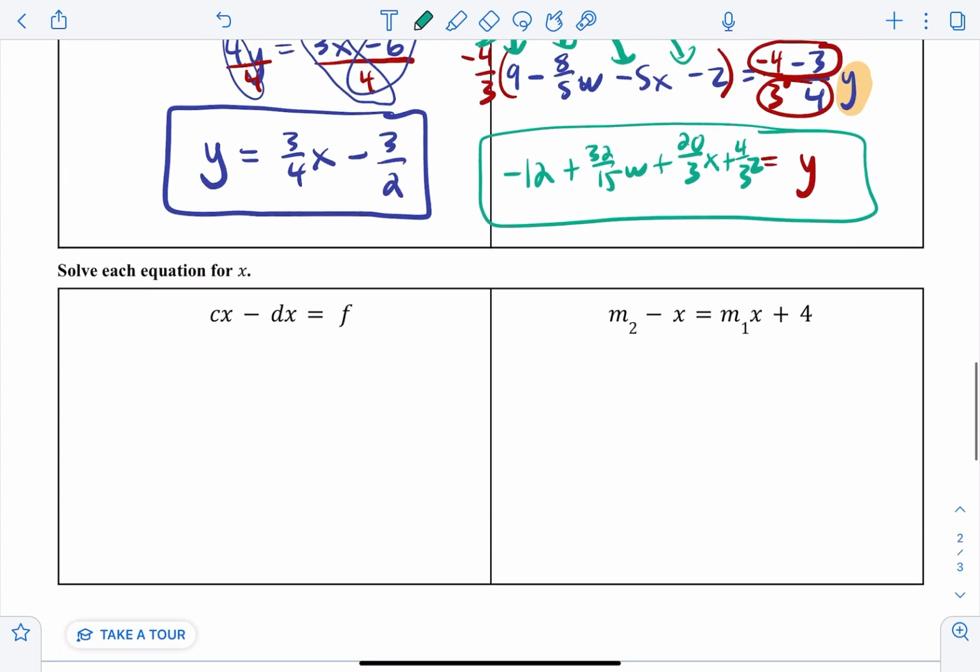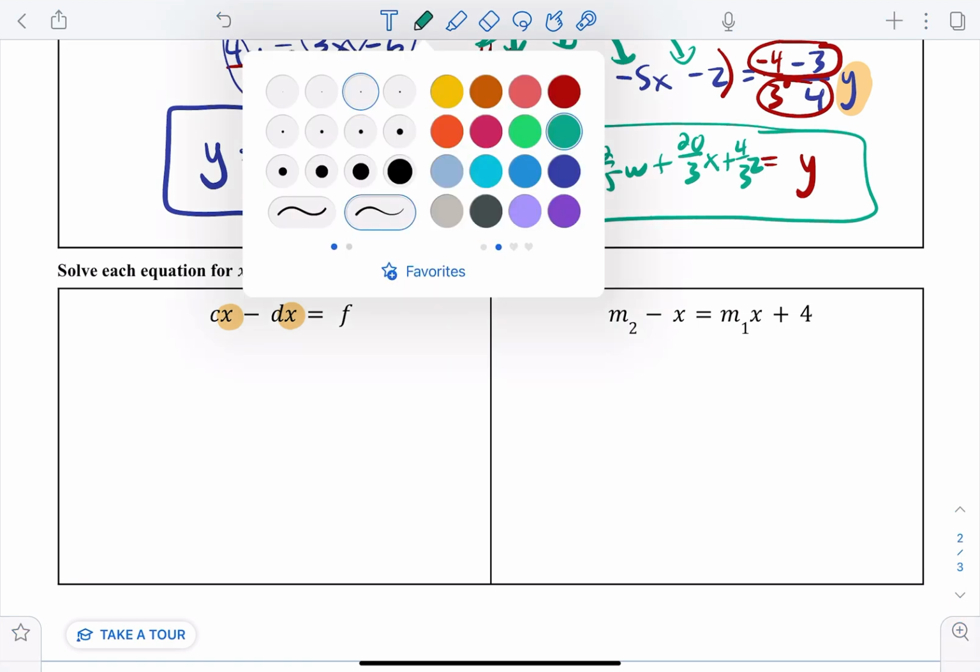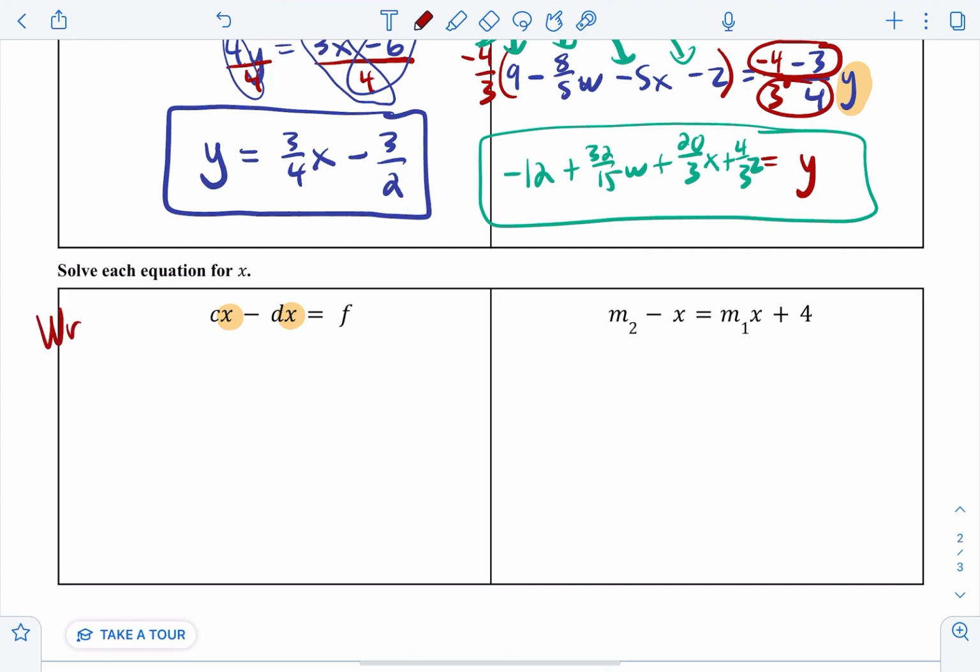Okay, and then jumping down to here now, we're asked to solve each equation for x, and that will be what we're solving for in the remainder of the examples here. There's something interesting about this in that there's actually two different places where x is occurring. And so I actually want to solve this incorrectly, a wrong way, a way that you might think that you might be able to solve for this.